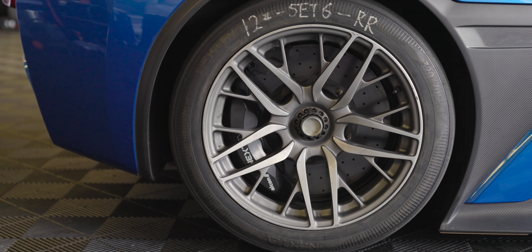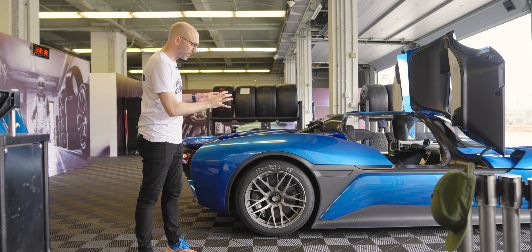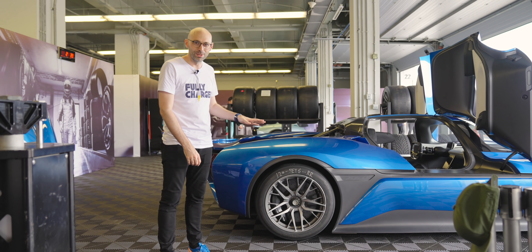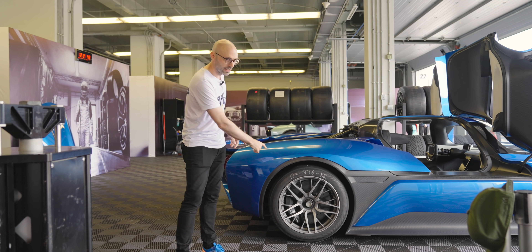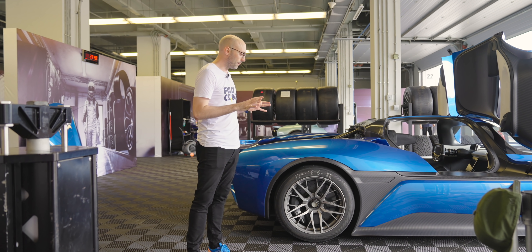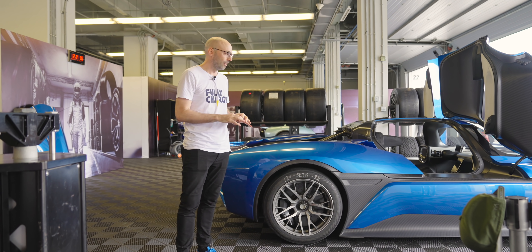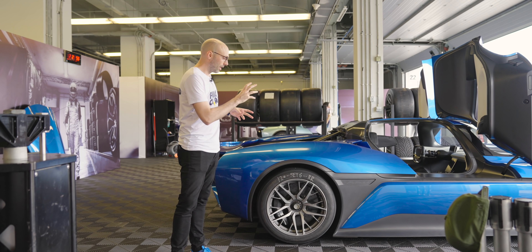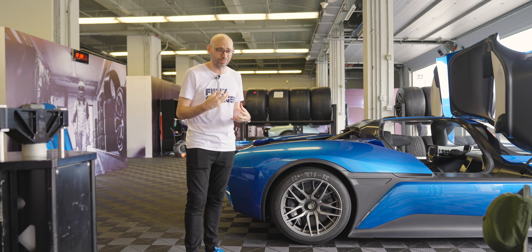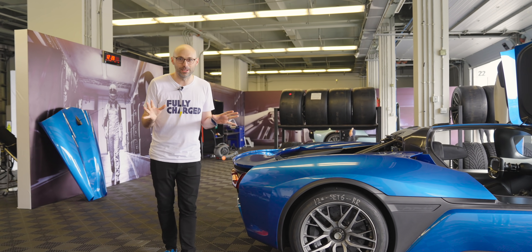One part of this car I want to talk about is the wheels. These are the 19-inch racing wheels — it has 21-inch show wheels but these are the real ones we're driving on today. It's got slick tyres on and it's raining, so I hope they change those for later. Behind the wheels are carbon ceramic brakes — you need those to stop this car. You're going to get 3.3 G in stopping power, which is going to probably tear my face off. This also has four electric motors, essentially one at every corner, delivering 1,360 horsepower.